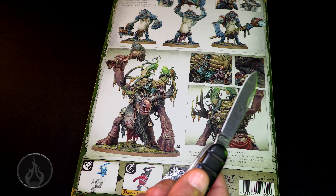We open it up — it's got a nice little shelf inside. Let's have a quick look at the instruction booklet. It has substantial thickness but not huge; the trolls are pretty standard and don't have a terrible amount of building options. It comes with six 50mm bases and one 100mm base.